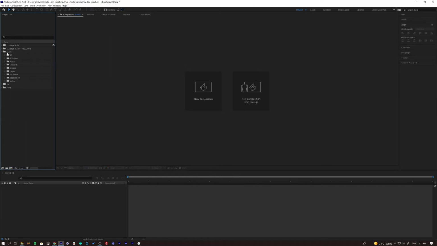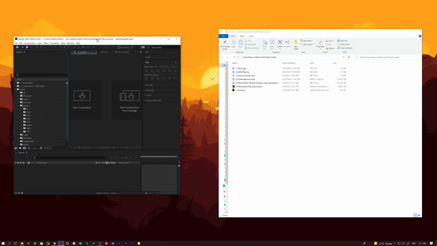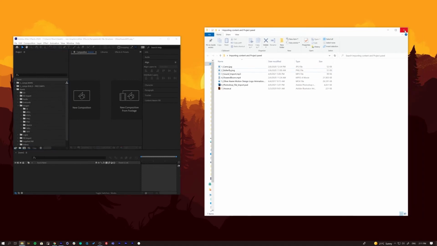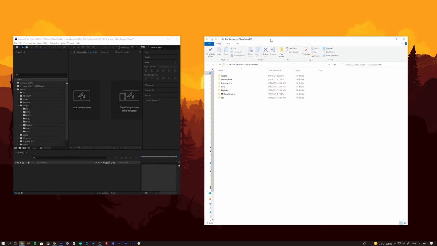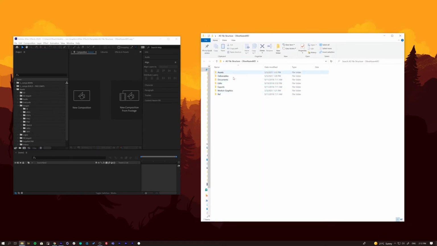So see here, I have assets and I have 3D, import, audio, end cards, images, all that kind of fun stuff. And inside images, remember I showed you all of these types of images. You need to mirror this outside of After Effects, and that's what I'm going to show you right now. So I'm going to pull After Effects to the side here, and I'm going to close this importing content project panel folder and go back to the file structure folder I gave you. You're probably wondering why there were so many folders inside of here rather than just the templates and so on. That's because if you go into your assets here, I gave you a mirrored version basically.